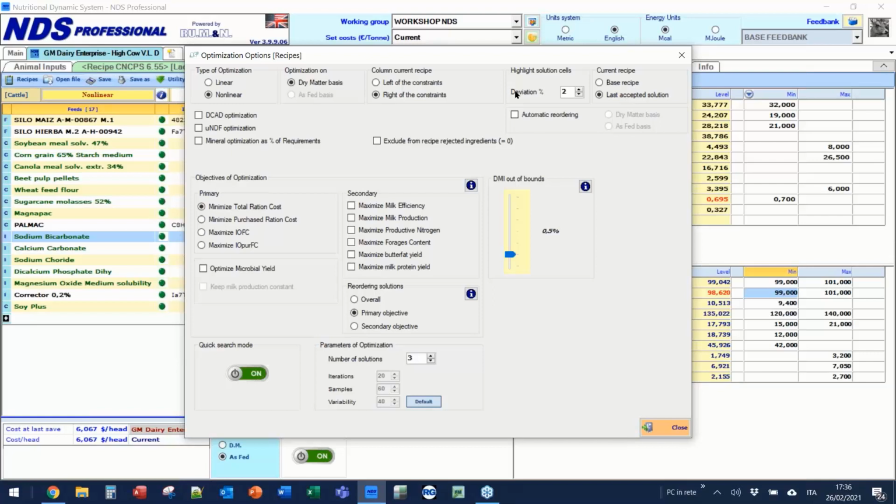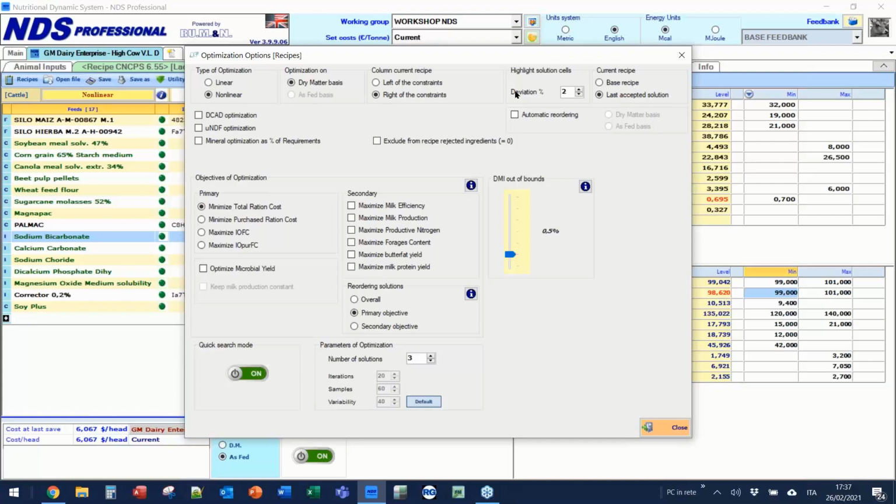I'll describe what I mean by optimal and suboptimal. In other words, by selecting a secondary objective, very often, even if not always, this will reach a higher level for the secondary objective than those achievable by setting only the primary objective.